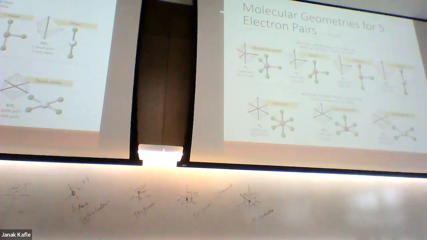Good. And what is the bond angle you are expecting here? The bond angle you are expecting is, this was 90, this was 90, this was 90, this was 120. But since there is no atom, there is one lone pair. So this lone pair is pushing all these bonds a little bit down. So the angle becomes a little bit smaller than 120. Everybody got that? Good. So like that.